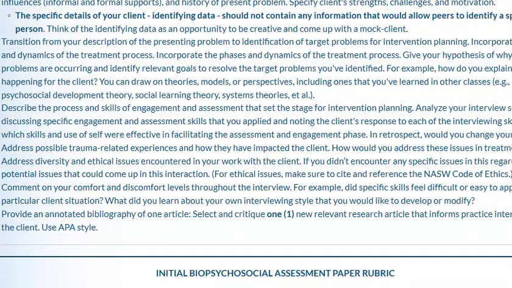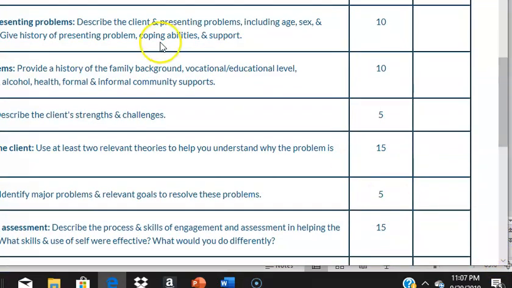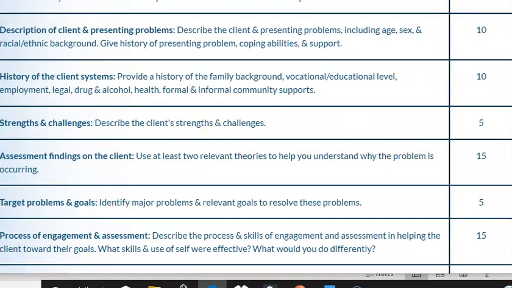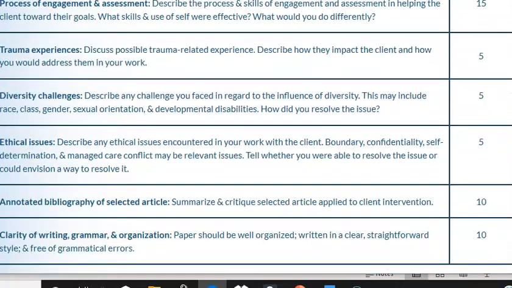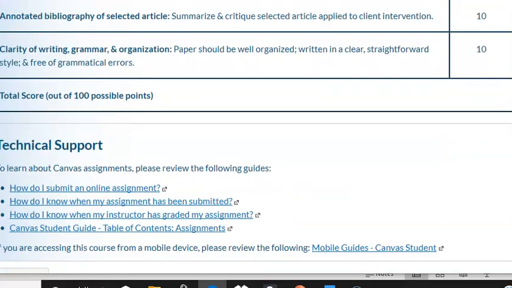And the rubric is as follows. This paper, if I remember correctly, is 100 points. So please make sure that you follow the rubric and know what is being required. Follow the requirements above, and if it makes it easier, highlight the areas that you're covering, use headings, and that might make it easier for you.